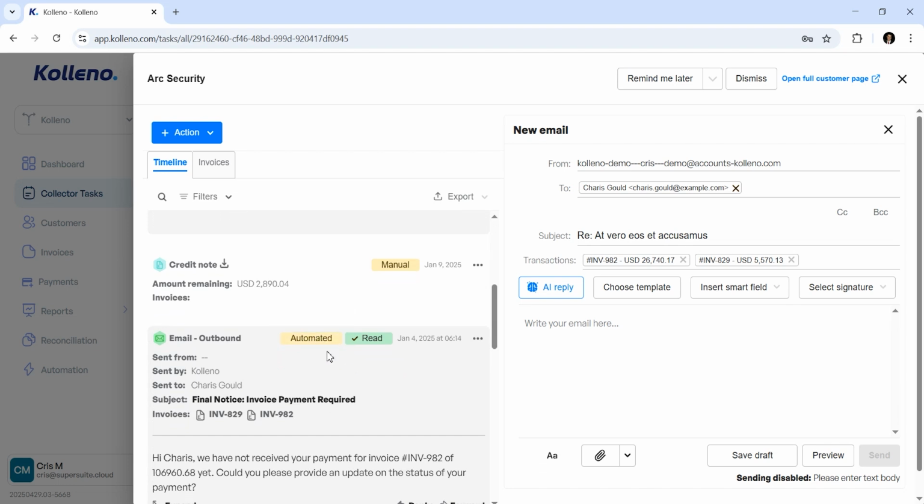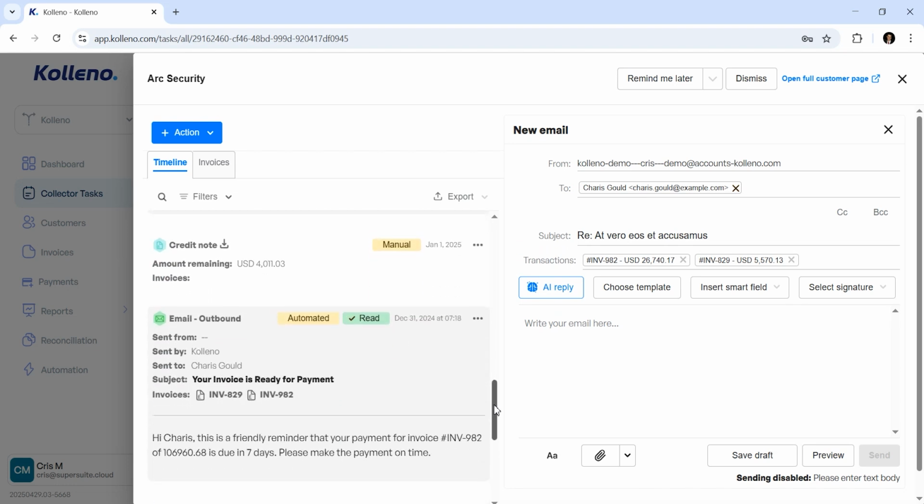You can also see there are little tags that get applied. So we can see, was this outbound email an automated email or was it something that was manually created? We can see, was that email even read? That's obviously an important one. You want to make sure that things aren't just hitting the spam box, but are getting received by the clients in the first place. So scrolling down from that, we've got lots of different information here.